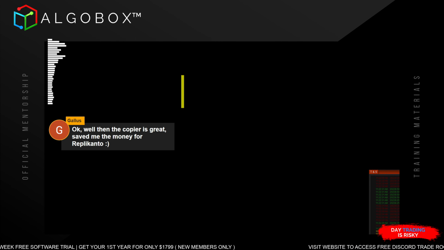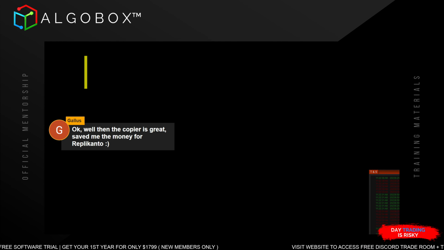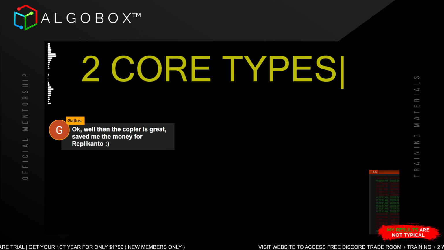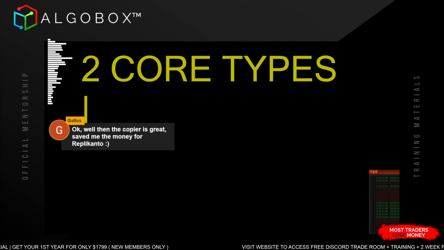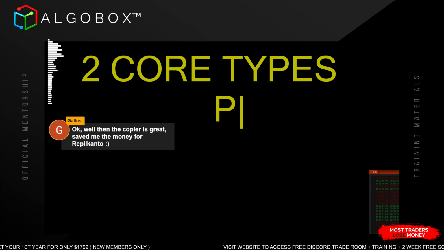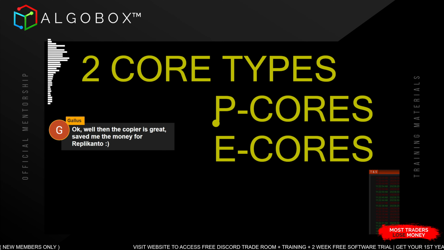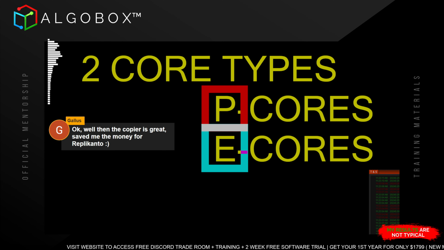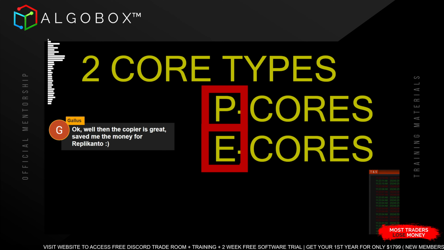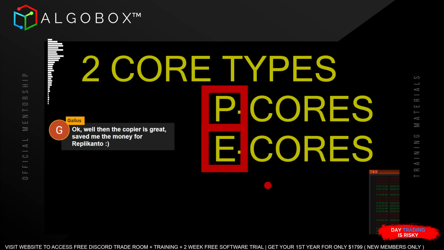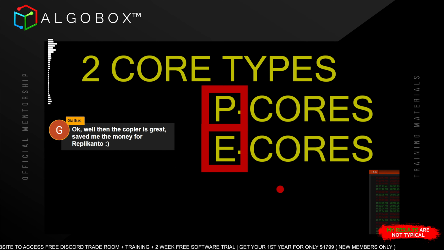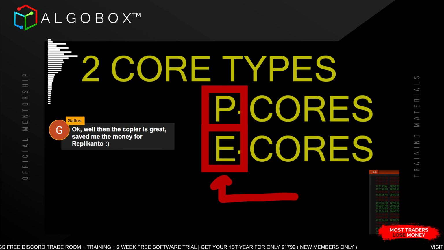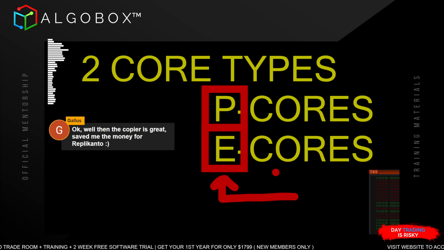Once you finally understand what's going on in these newer chips, you have two core types. All their extra performance is coming from, you'll hear this concept of P cores. The P stands for performance, basically what you're actually paying for. And the E cores are extra, for extra stuff, but they call them efficiency. Well, I want my PC to run efficiently, but yeah, they use that concept. It's basically econo. Save my energy, don't be fast. These are significantly slower.